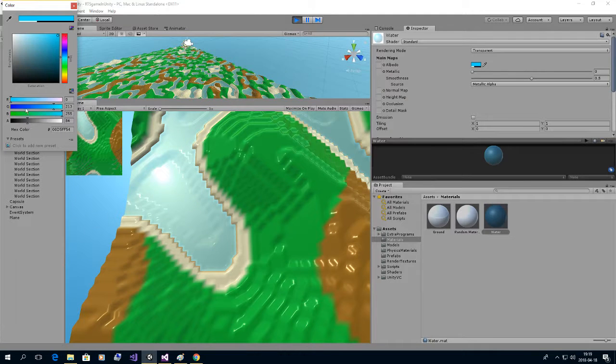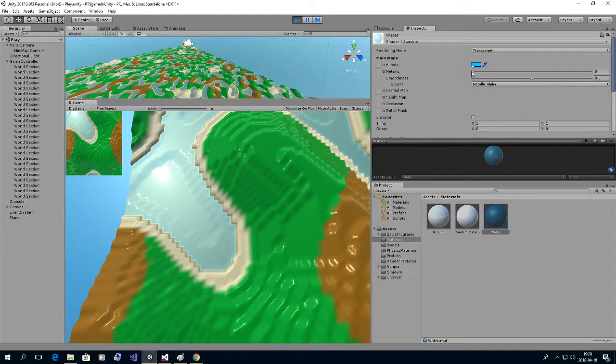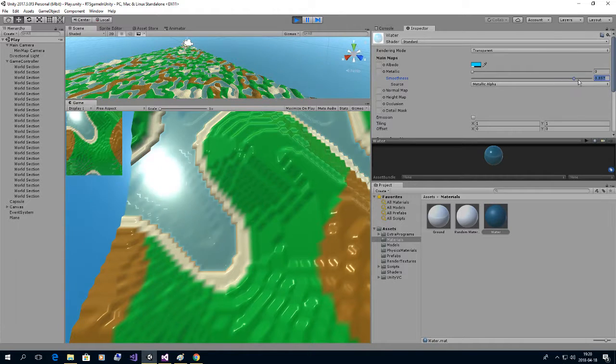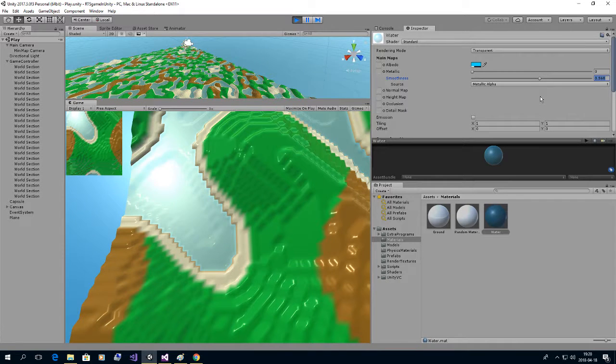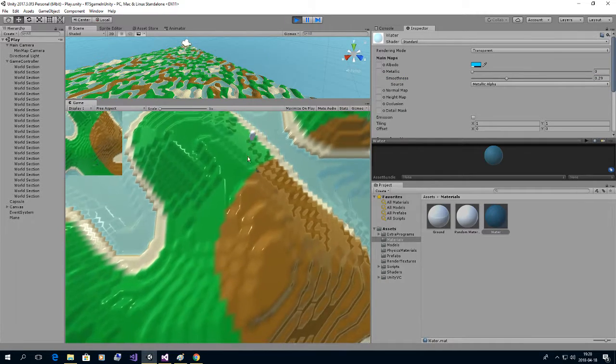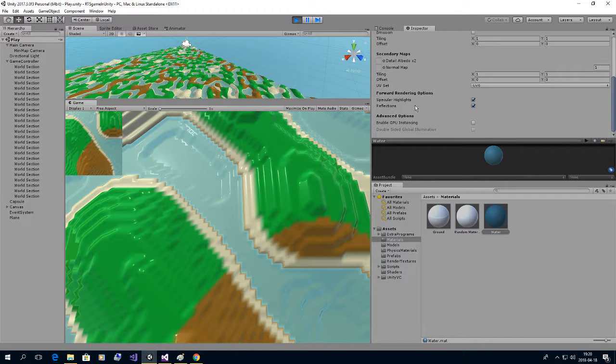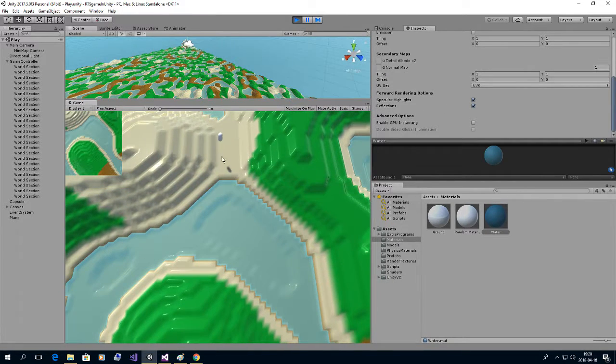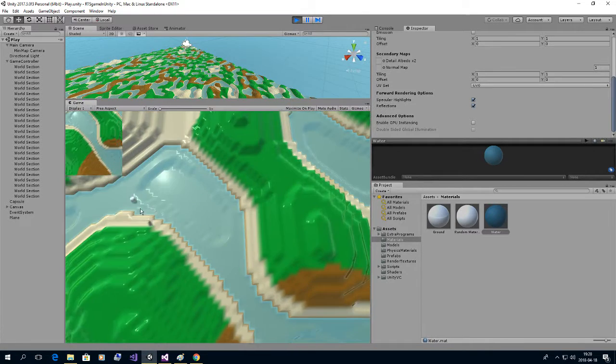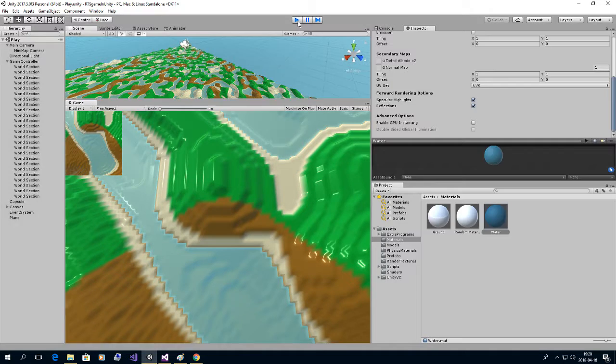So let's make it a bit darker blue and okay. So maybe I could have some sort of reflection as well. So reflections, okay, good. So let's see. No, you can't see it. Whatever. It sort of works, I think, right?